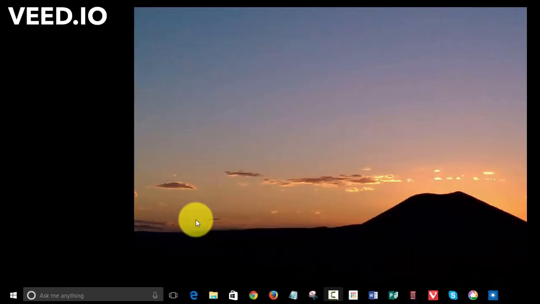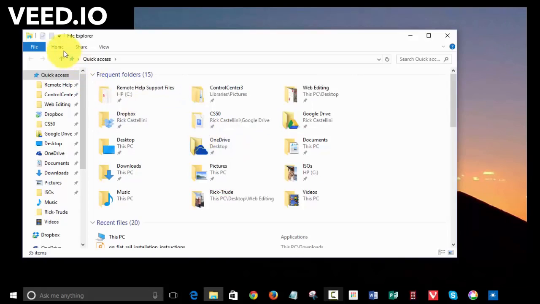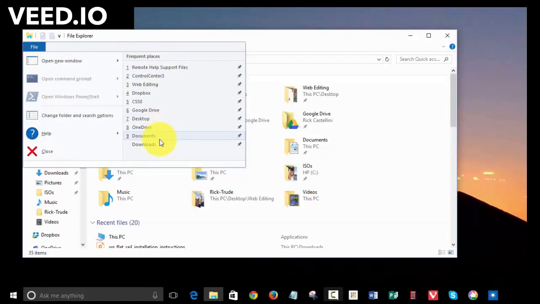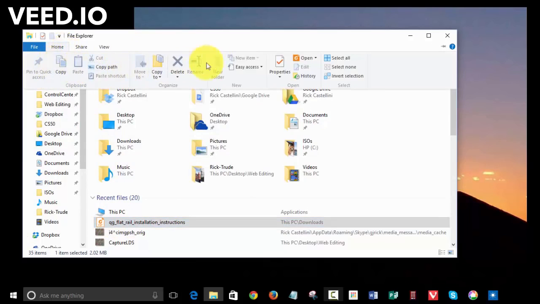The last thing that we'll talk about in this introduction to Windows 10 changes is File Explorer, which used to be known as Windows Explorer. Let's look at some of the menus up here at the top. Under the File menu, Windows shows you places that you visited most recently or frequently. If you select a file or folder and then click Home, you're going to find many of the items that used to be available under Edit: copy and paste, copy to another area, properties of the file or the folder, things like that. So that's what you'll find under the Home tab.